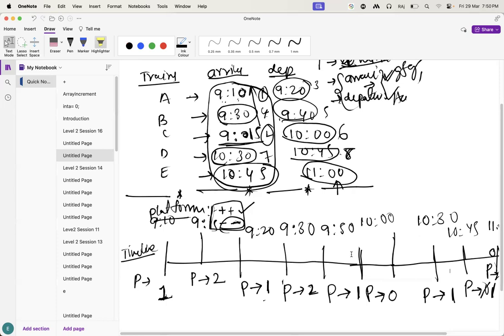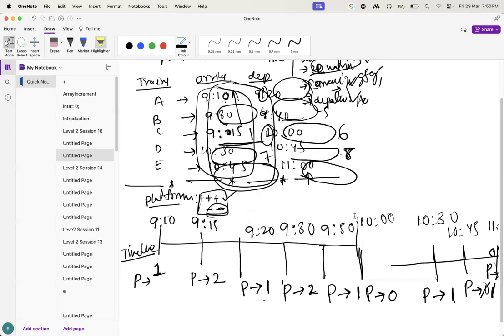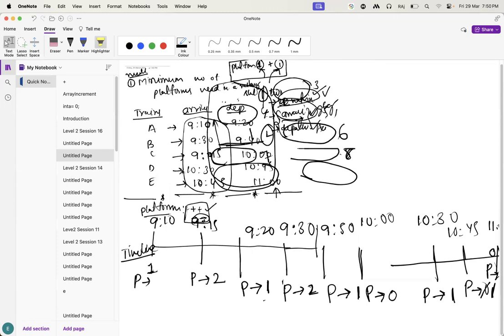Guys, have you understood this one? How I have done it? Please let me know, guys. This is also a medium level question. What we have to do here? When they have given the time frame, like intervals as arrival and departure, this is all happening based on the timeline. Timeline means whichever is first happening, we have to record that. If a train arrives, we need to increment by 1. If a train departs from the platform, we need to decrement by 1. I hope you are clear on this.